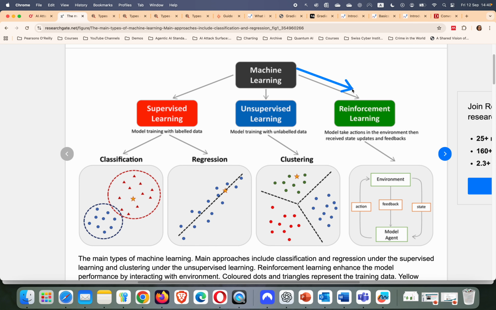And the final was reinforcement learning, where the model makes an action based on the environment and then receives a reward, and the reward is crucial here. Quite often I get asked the question, who determines the reward? Well, the designer of the system, the software developer basically. But this is how it operates. First you have the action, and then it learns from the environment, the state, and then the model agent gets feedback on the state and then repeats the action. So this process is continuous, and that's why reinforcement learning is probably one of the strongest algorithms that we currently have, because it will constantly learn from the environment.